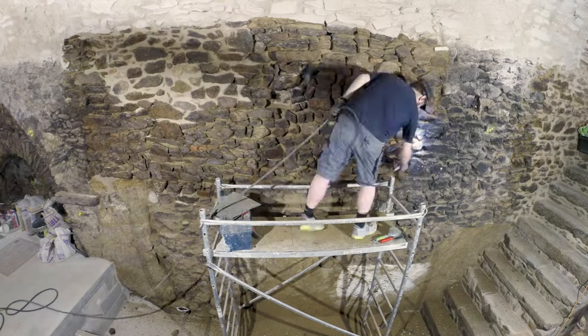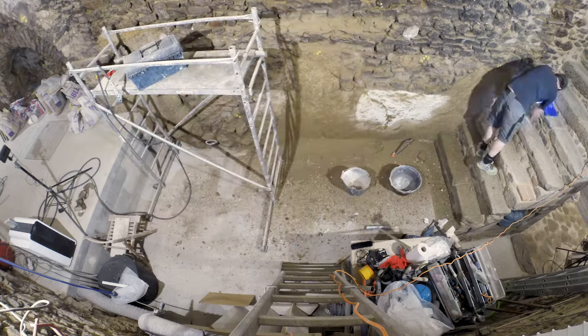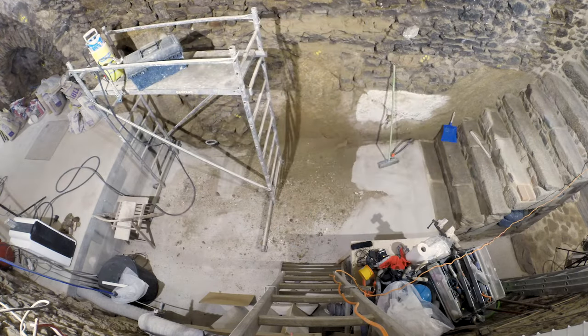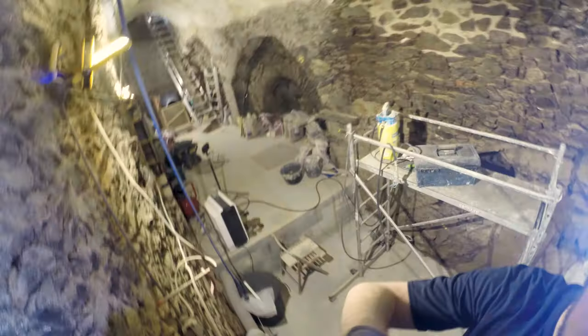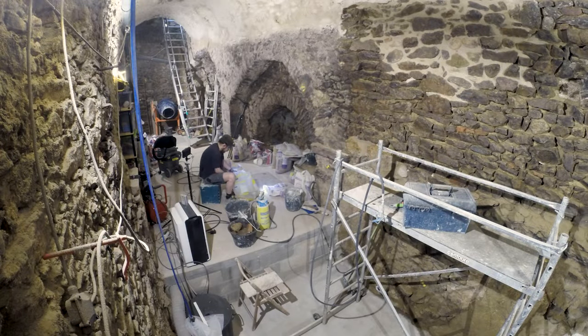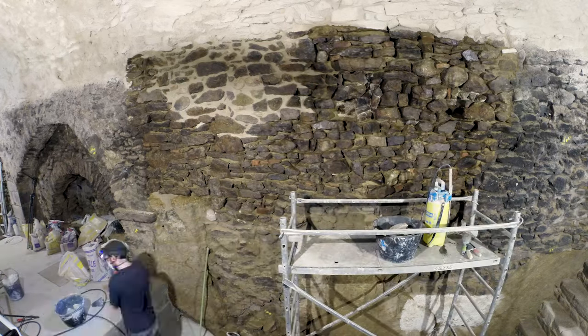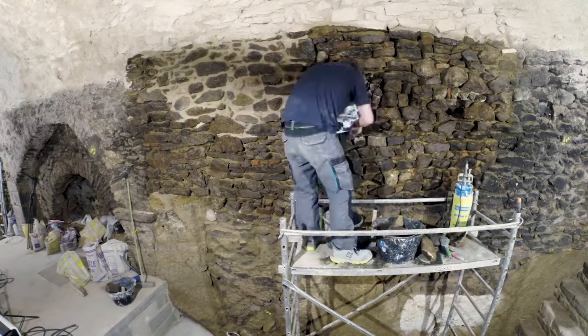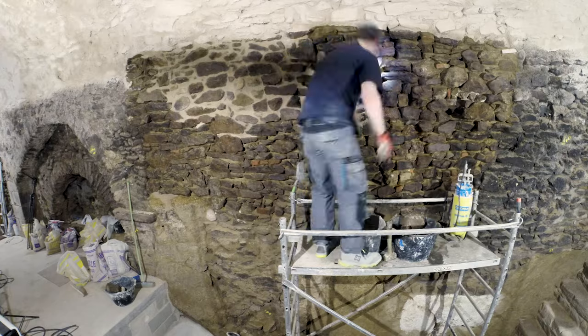This is really a good moment to listen to a podcast rather than music. I find that after a bit the music alone is not enough to entertain, and I'm quite rapidly bored. So I'm using compressed air to clean the joints, and it's very effective.